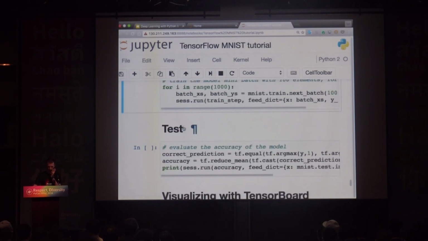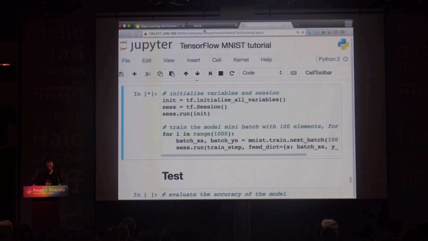After you've actually trained this, you can then use TensorFlow as well to test your model to see how accurate it is against your test data. So you can train your model and then apply some of the test data to see how accurate it is.